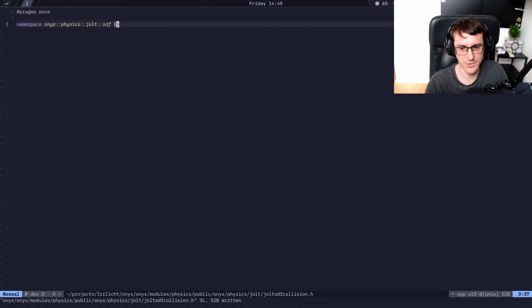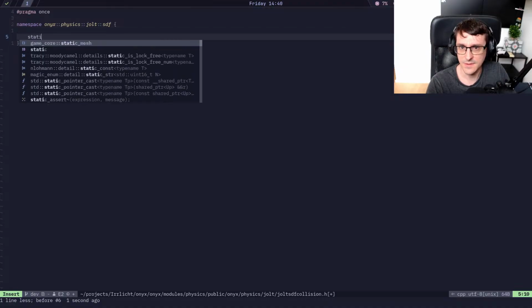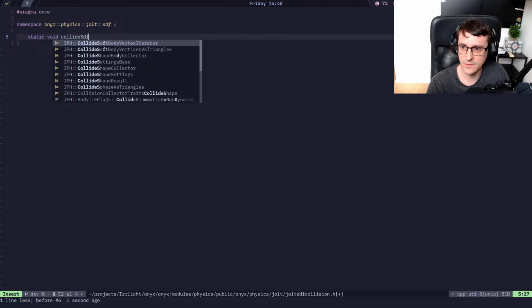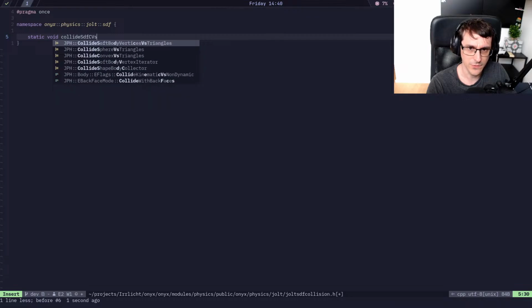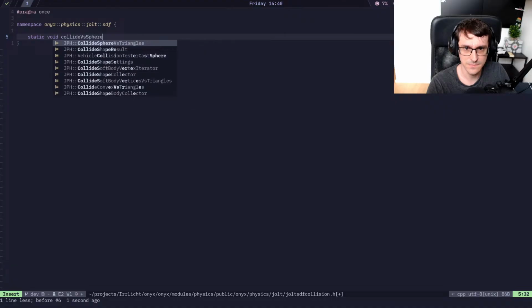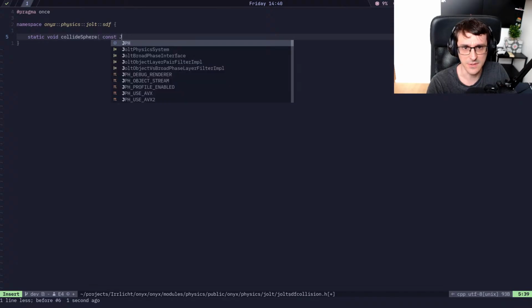Now we add a couple of functions here. One will be static void collide SDF versus sphere. Well, let's do collide sphere, I guess.